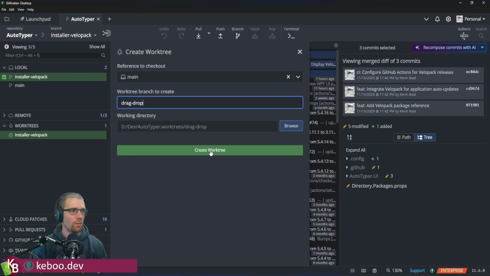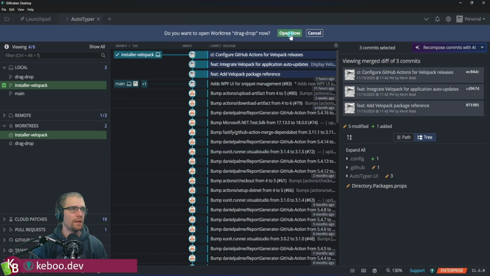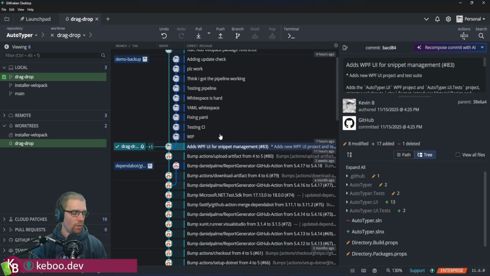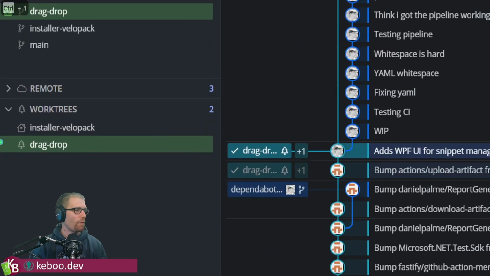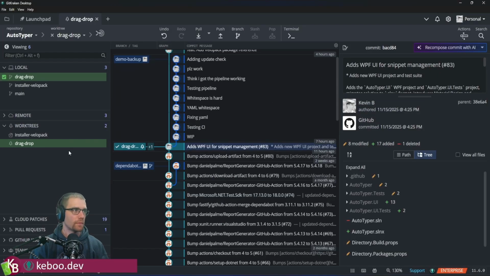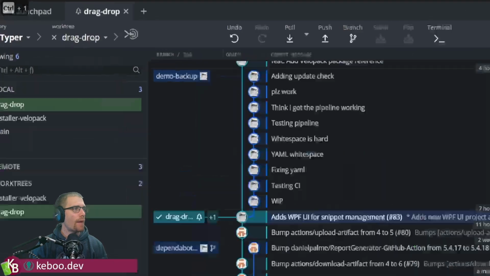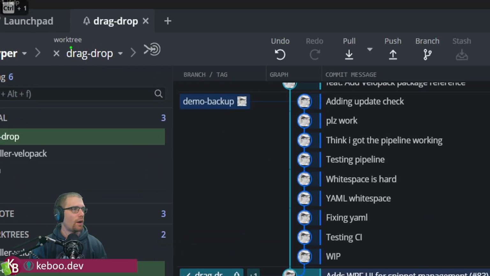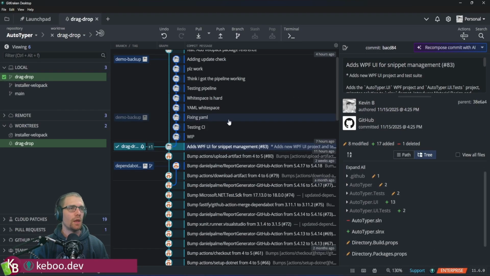So that looks good to me. We're going to go ahead and send it. And when we open this up, you will note that over here on the left, I now have a little tree icon next to my drag drop to indicate that I am a work tree. I know, pun intended. And then up here, we'll note we've got work tree there, this little drop down if we want to switch, and also this little X is another way of getting out of our work tree back to our main clone if we need to.